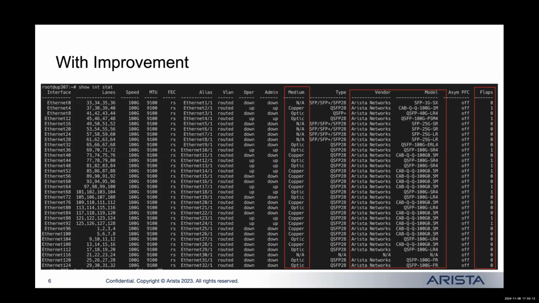If you have a bunch of different optic types like here, like SR4s, LR4s, it just helps you at a glance make commonalities between different optic types if they're all down or just general link issues. And the last addition is the flap count, which shows you link status changes. If this was a high number, I probably know that maybe the link is marginal and I can start debugging a bit further and see the health quality of my link.